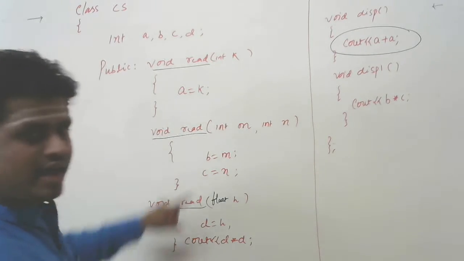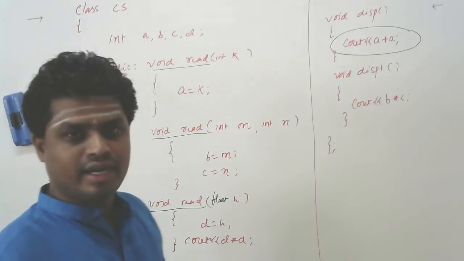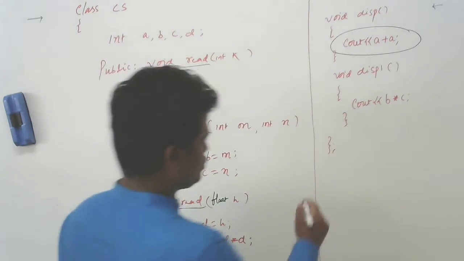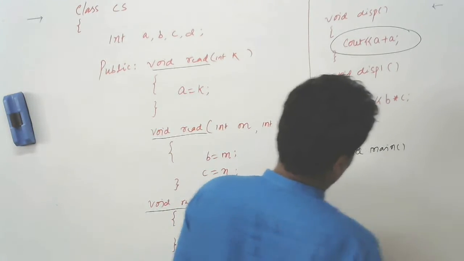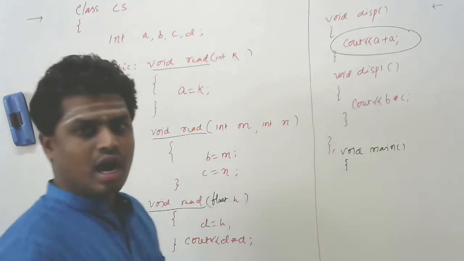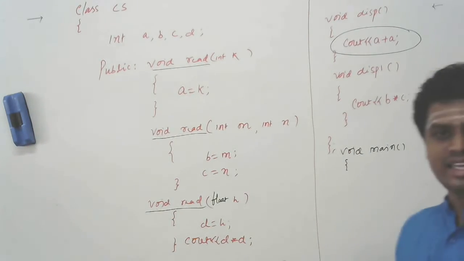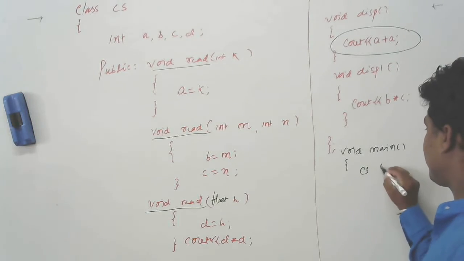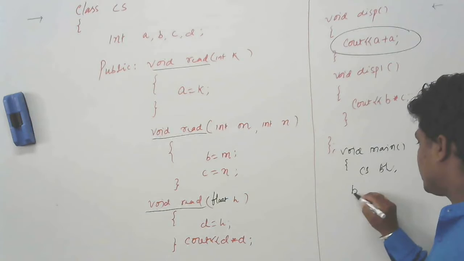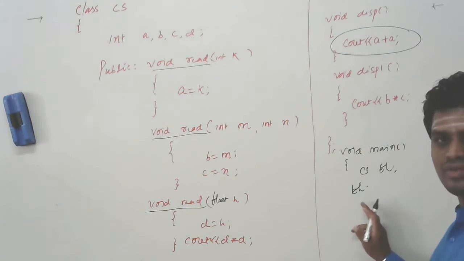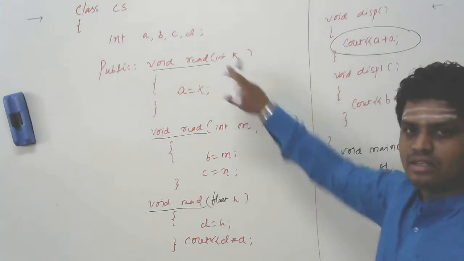Then after defining n number of, or more than 2, function names the same, here you have displayed. To execute this particular program, you need to call the main block, that is void main, open the flower bracket. How are you going to execute the program? Before executing, you need to create the reference object, with the name of the class and the function name. What's the name of the first reference object? BH. What's the name of the first function? Read. How many arguments? 1.